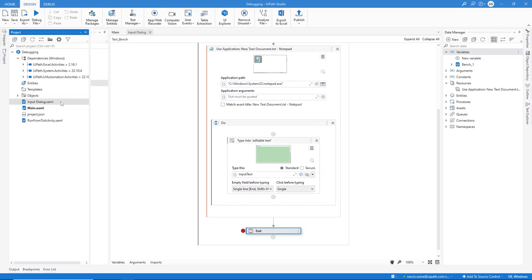As a quick recap, to test individual activities or containers in a workflow, we can use the Test Activity action from the context menu of the activity in the Designer panel. On the other hand, to test workflow ideas, we can access the Create Test Bench action from the Activities panel.